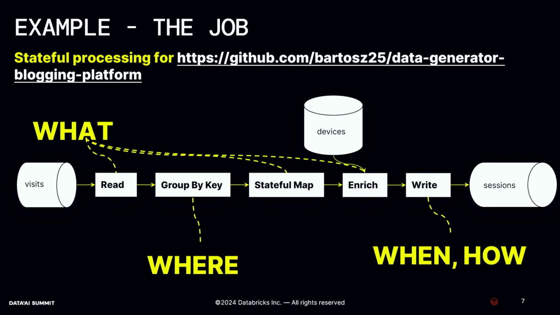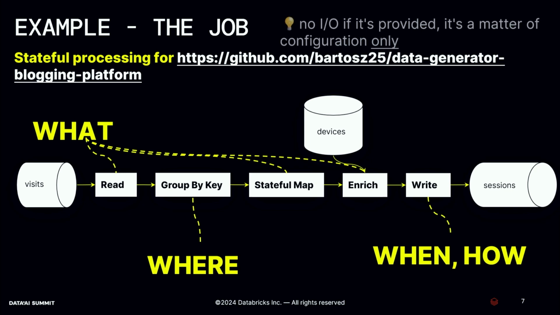Let's see now a few examples. I will not give you all the examples, I will just show you one example for each part. And all these examples are present in the GitHub repo that I will share at the end of this talk. An important point is that I'm not testing, or annotating here, the IO parts because they're already tested. Unless you are using custom projections, which I think is possible in the JDBC connector, where you can, for example, define a SQL query that will be pushed down by Apache Spark and returned to you as a data frame different from the data, or rather the schema, present in the table.